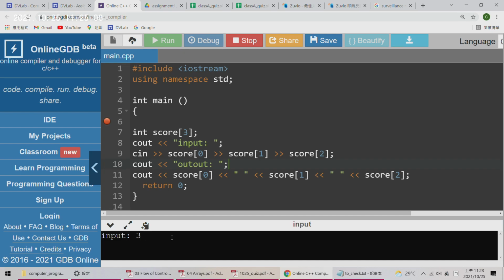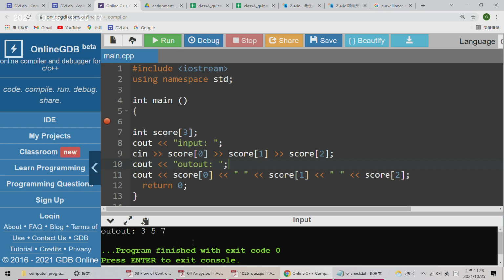For example, I type 3, 5, 7, and then 3 will be saved in score[0], and 5 will be saved in score[1], and 7 will be saved in score[2].